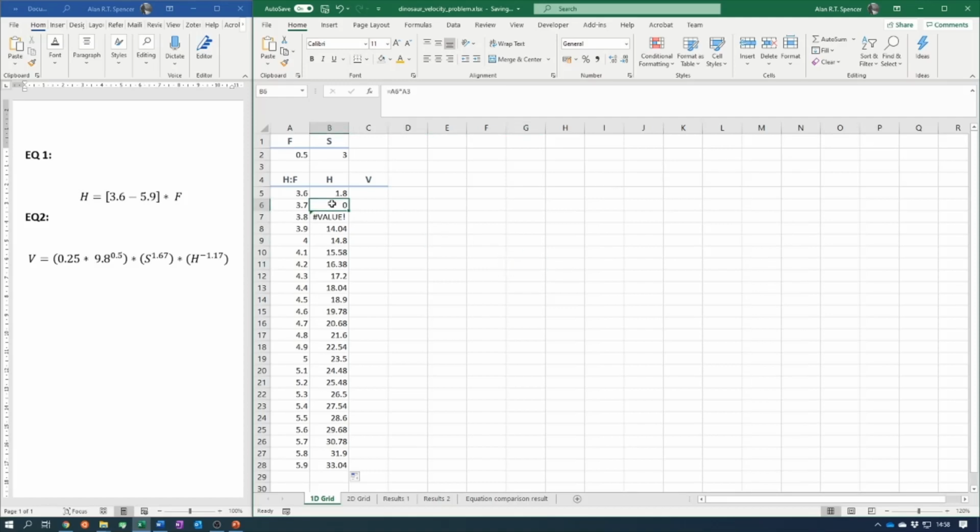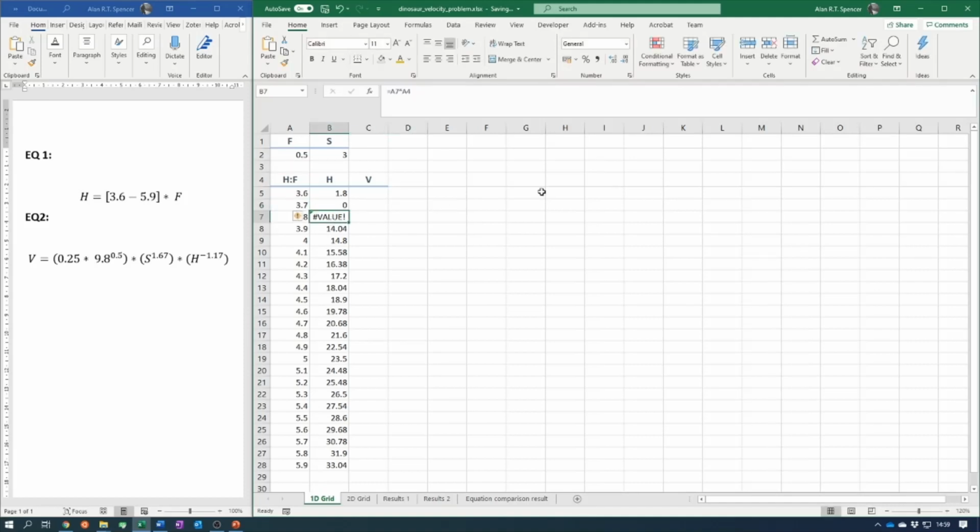So if we click on our value here for H, which is in B6, and look at our formula, we'll see that as we drag the formula down, it also dragged down both of our reference cells. In the case of the blue cell here, where we're referencing the HF value, this is correct. We wanted it to look at the 3.7. But where we're referencing the red cell, which used to be our A2 cell, it's now referencing a blank cell. This we do not want to happen.